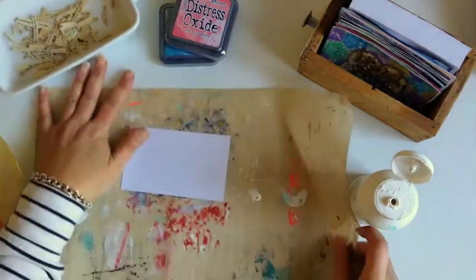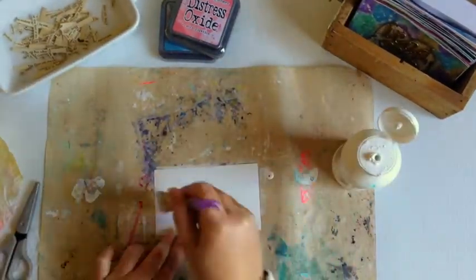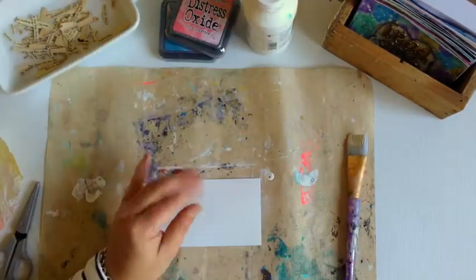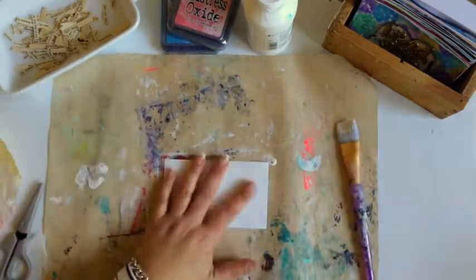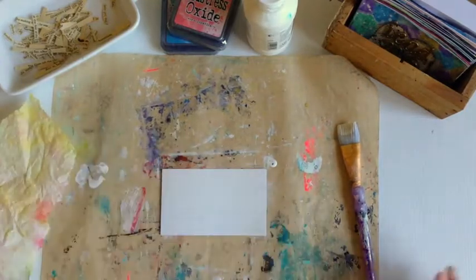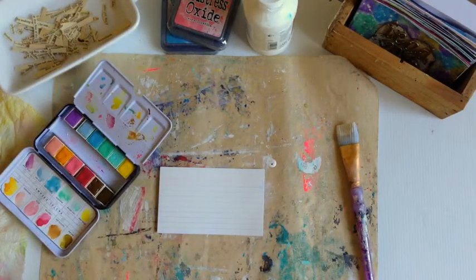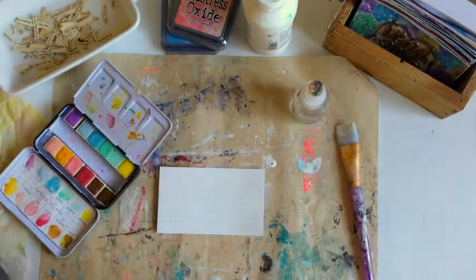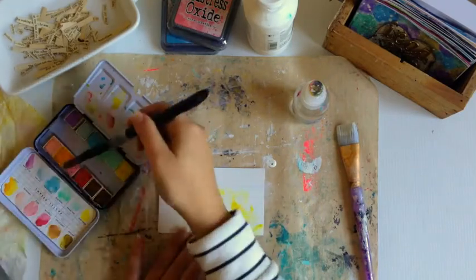I am back today with an ICAD. In my previous video I explained that I have started doing ICAD 2017, which is index card a day, and I did mention that I might film a couple of them. I probably won't film them all, but just a couple to show you what I'm doing.